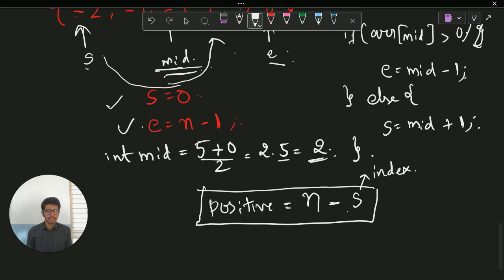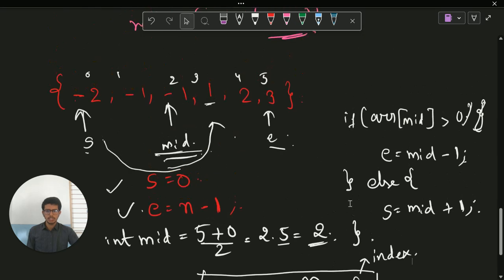Let's see how we can get the positive count. Mid is equal to this. Array of mid is less than 0, so start goes to here. Now we calculate the mid for this value. Mid points to the fourth element.